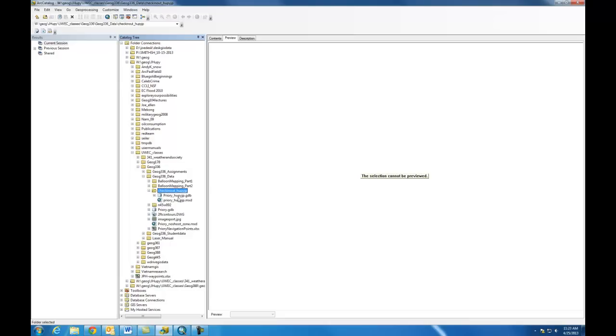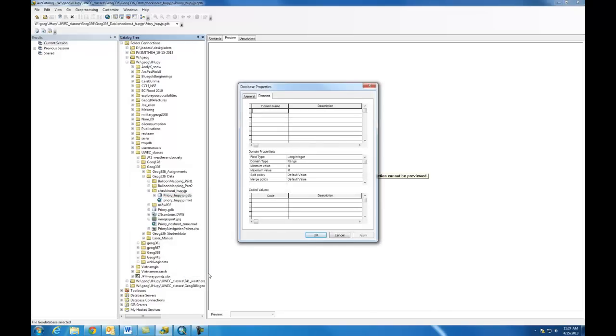Now this could vary if you're using a server-based GIS or ArcMap or not. In this case, if you're a student in the class, you're going to want to make your geodatabase in here. Within that geodatabase, and this is a big part of getting data ready for the field, is to know what you're going to be collecting out in the field. Don't prepare to go out in the field without knowing what you're going to collect.